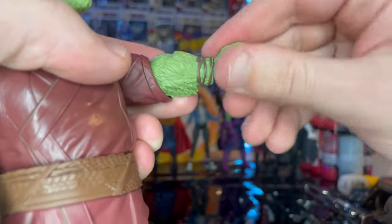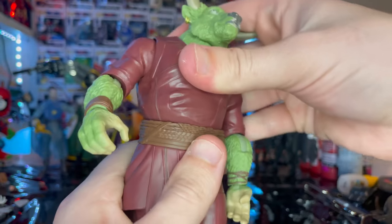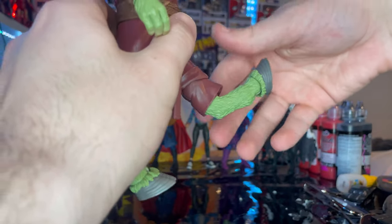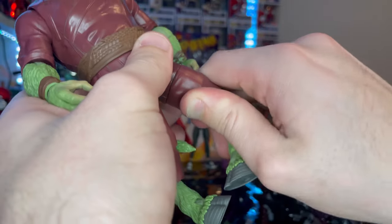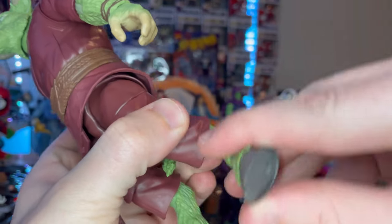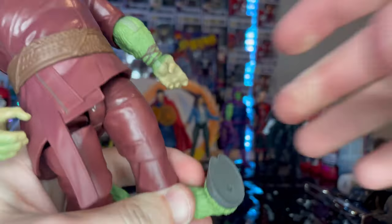Up that far, 360 rotation, ball joint at the waist, so you can go down, forward that far, backward that far, side to side motion, twisting. Legs actually kick out that far, forward that far, pretty good, backwards not a whole lot. You got thigh cut, you got single jointed knees, and you can also rotate around there. He also basically has a boot cut right there, and then ankles can hinge up and down and ankle pivot.